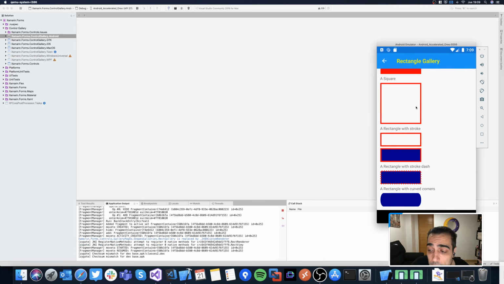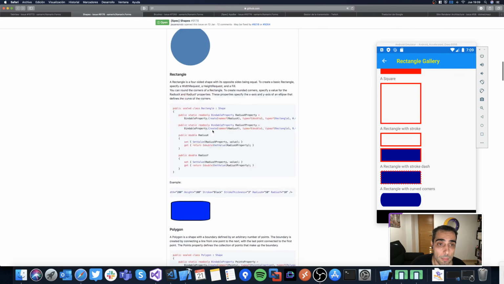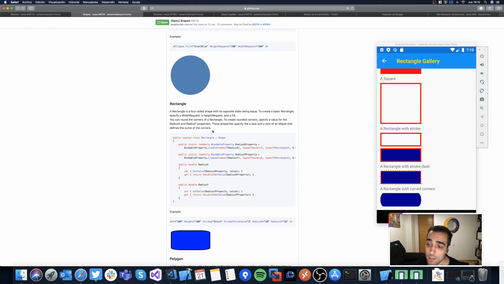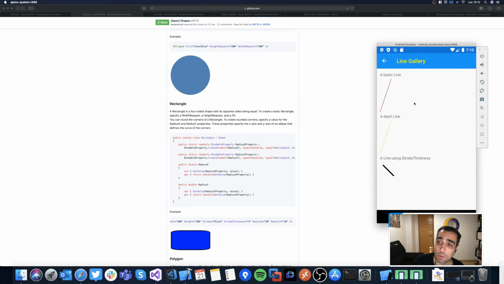So it's very close to the first case with the ellipse. The only difference is the possibility to use the radius, let me go to the API to explain this. But remember that we have to reduce X and Y, and that is what we are using here to define this beautiful corner radius. So then, well, we have more basic cases like lines. You can play with the line color, if the line is dashed or not, with the stroke of the line and all this stuff.